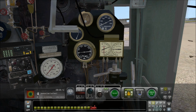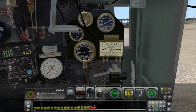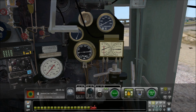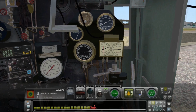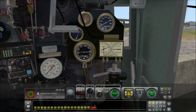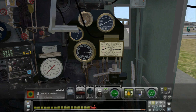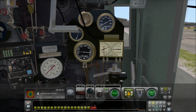So if I'm running a train up a 1% grade, then my resistance is equal to 1 times 20 plus 4. So my train resistance going up a 1% grade would be 24 pounds per ton. Now, this is not taking into account curvature, obviously. Curves add resistance as well, although it is sort of harder to ascertain what the maximum curvature is on a lot of routes. That data is not as available as ruling grade data most of the time. So I'm not going to really focus on how much resistance curvature adds to the train resistance here.